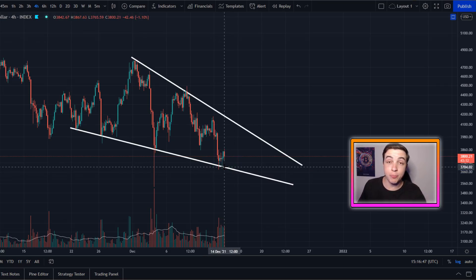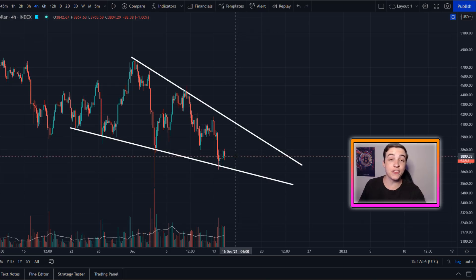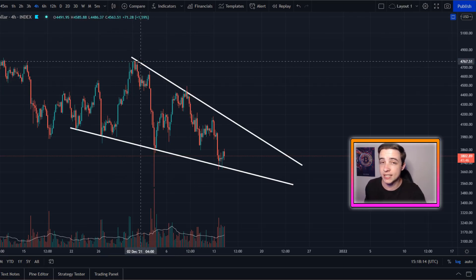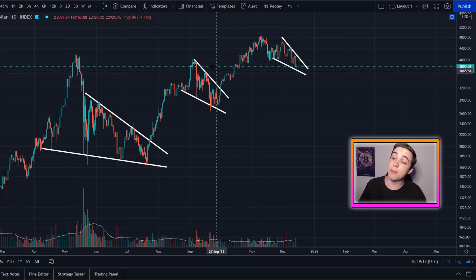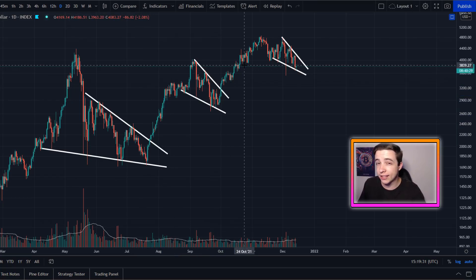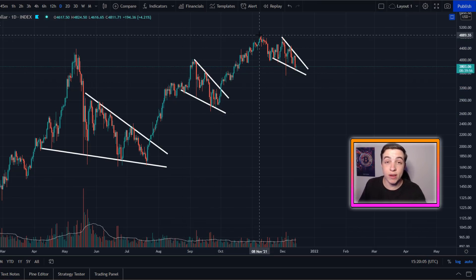The support line for this falling wedge is coming in at around $3.7k — really the last level of support from that four-hour head and shoulders neckline. If we break below that, I'd be looking toward $3,500. If we break above resistance, which is coming in just above $4,000 close to $4.1k, then the technical price target for this pattern is toward the top of the falling wedge between $4.7k and $4.8k. Zooming out on the daily time frame, Ethereum has formed falling wedge patterns previously this year and the last couple have broken out to the upside, as they technically are more likely to do — roughly 7 out of 10 break upside and 3 out of 10 break downside.